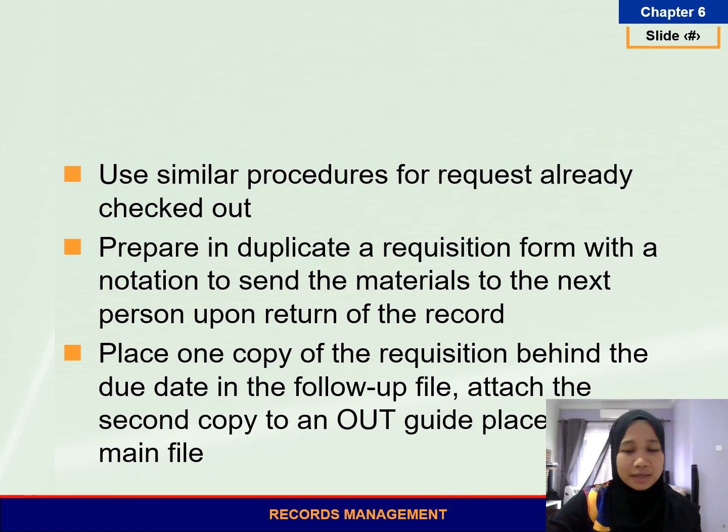Okay, so ni adalah proses dia lah. Proses korang ulang balik yang sama je bila someone reserving the record, dan lepas tu kita buat isi balik information, dan lepas tu masukkan dalam file, buat requisition sheet semua tu, and then kita buat follow up balik, and then kita attach another copy, second copy dalam kita punya main file, another copy dalam kita punya follow up file. Okay.